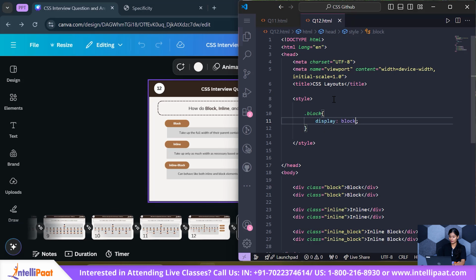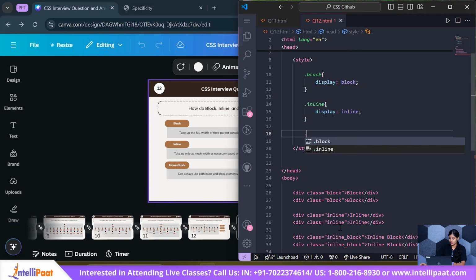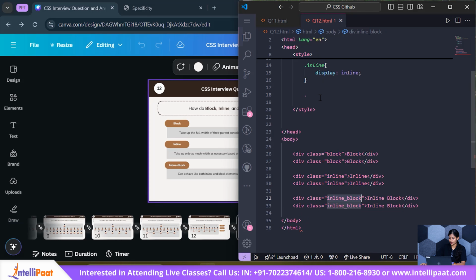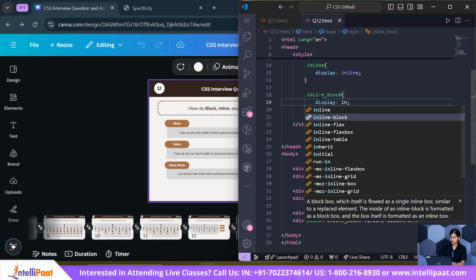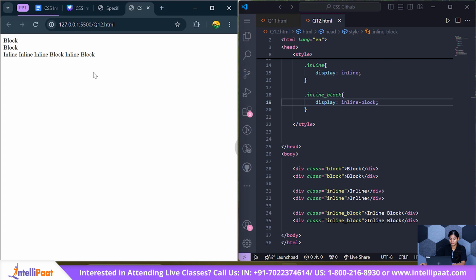Naturally display block. For inline, next you have inline block. Okay, let's see how that looks. Now look how these two are stacked on 2 different lines and these all are stacked all together. Inline, inline, inline block, inline block.